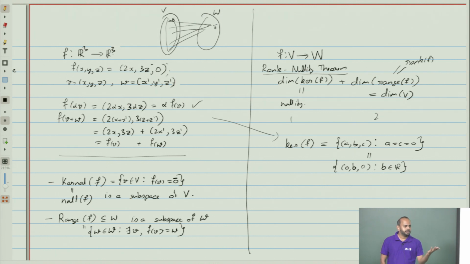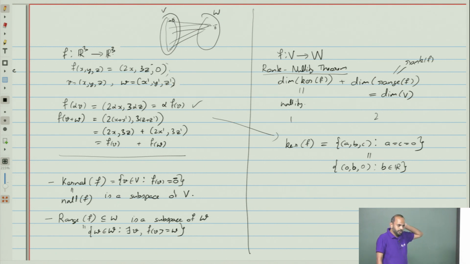That is a different linear transformation. The moment you define a function, the domain and the codomain are fixed. Of course, you can change the codomain, but then it's a different function; you can define a different function based on the old function. So you just have to add zeros manually. If f of (x, y, z) is equal to (2x, 3z), that is R^3 to R^2. If you just add that 0, then it becomes R^3 to R^3. And you can also have R^3 to R^100; you put lots of zeros there, and you get an R^100 vector.